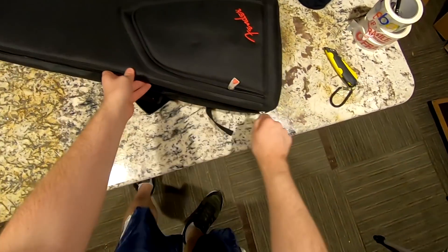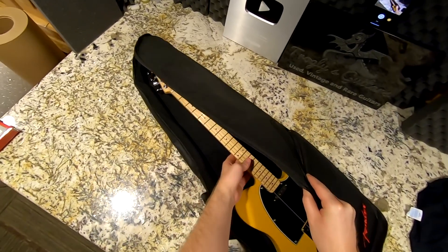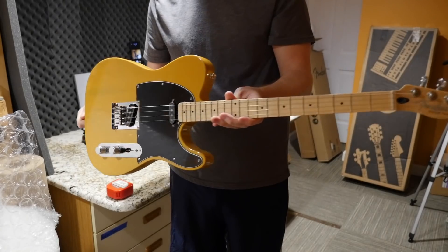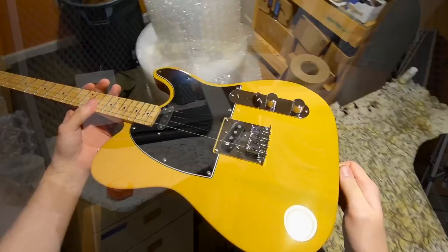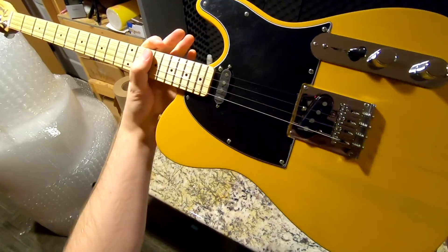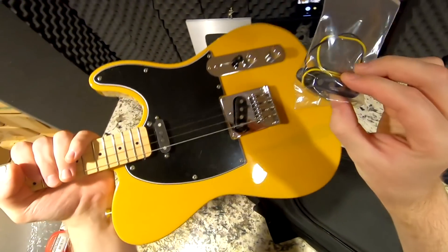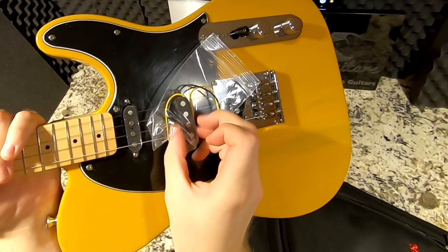You're probably curious why it takes so long just to get a replacement pickup - it's because you can't buy these pickups. This is the Tenor Telecaster - the stupidest little thing I've ever seen, but it was love at first sight. I'm happy I went with the butterscotch blonde in the end. They probably had to make me another custom pickup down in Mexico because the original was broken. I asked them to include the broken one, because where else are you going to find a Tenor Telecaster pickup?